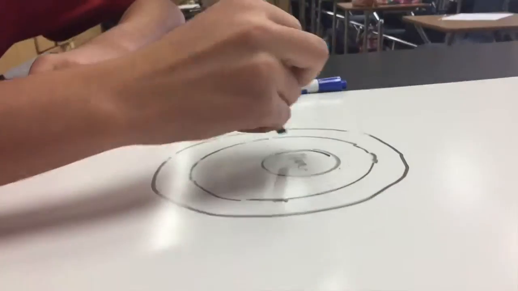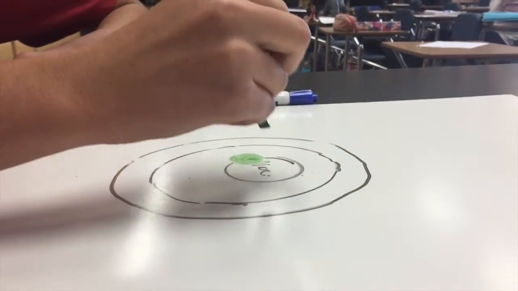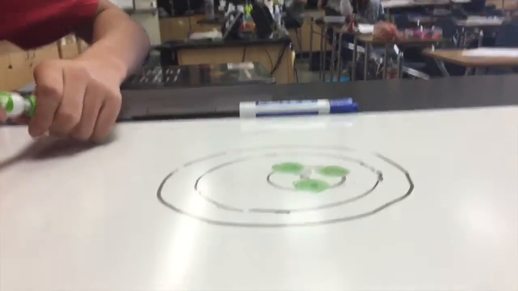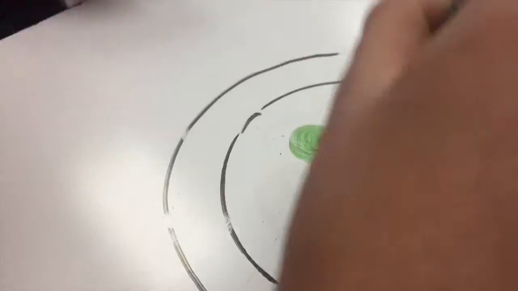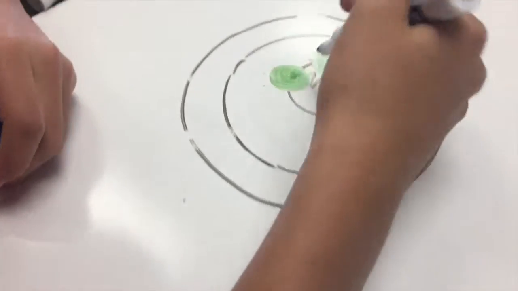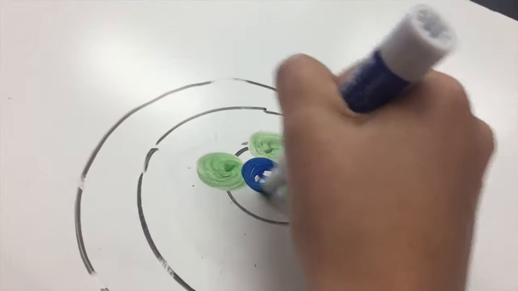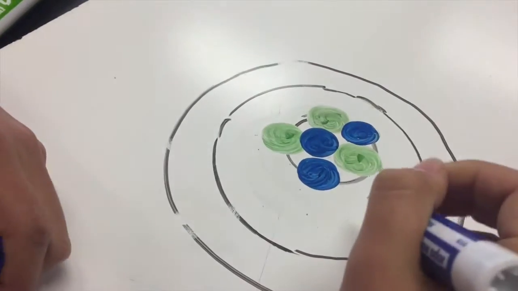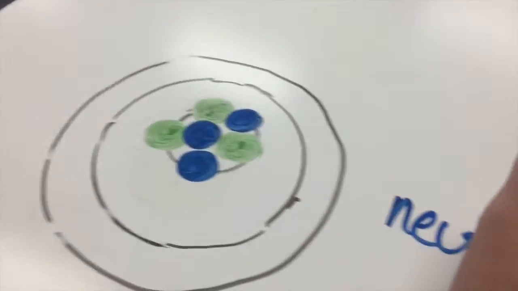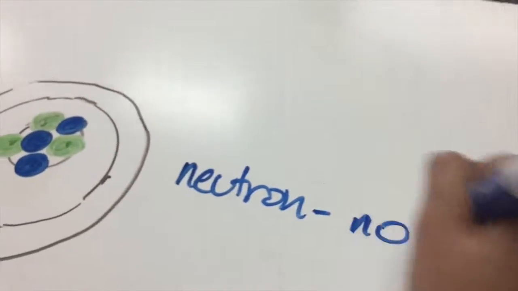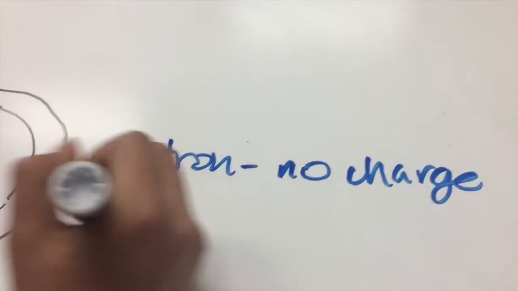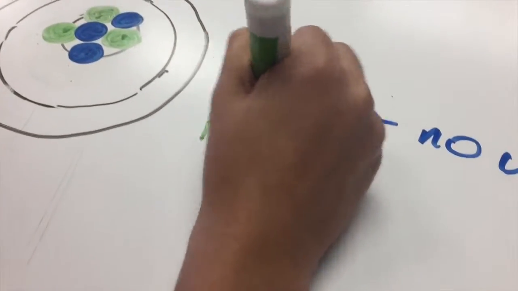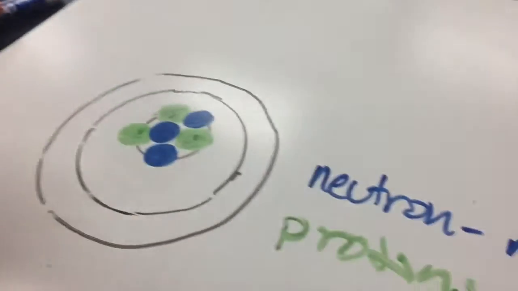So we're gonna use green because we're too poor to afford red. So this atom has three of these protons right here. They're gonna be shown as green. Then we also have neutrons. They're gonna be shown as blue. Now remember, children, that the blue ones are neutrons. Neutrons have no charge. Okay? And then the protons, which are green because we're too poor to afford red, have a positive charge.